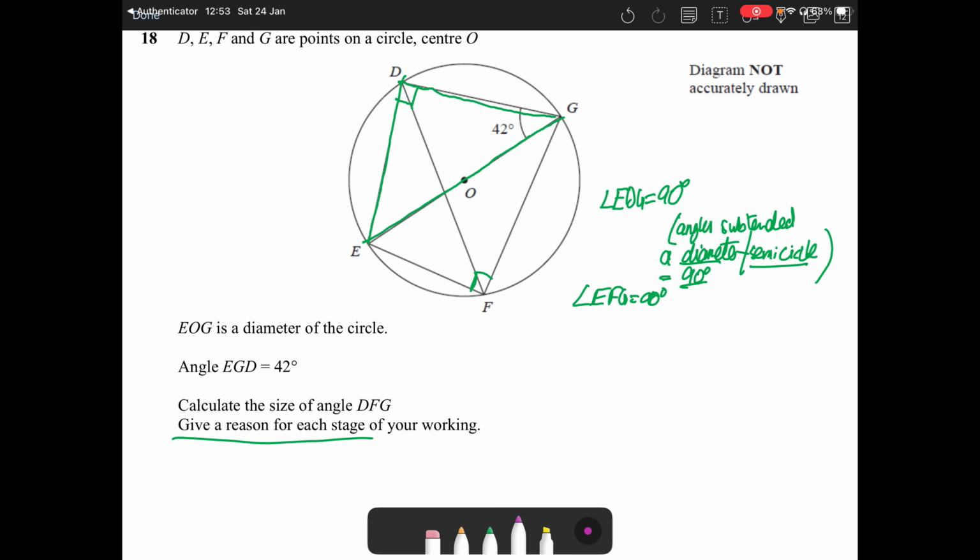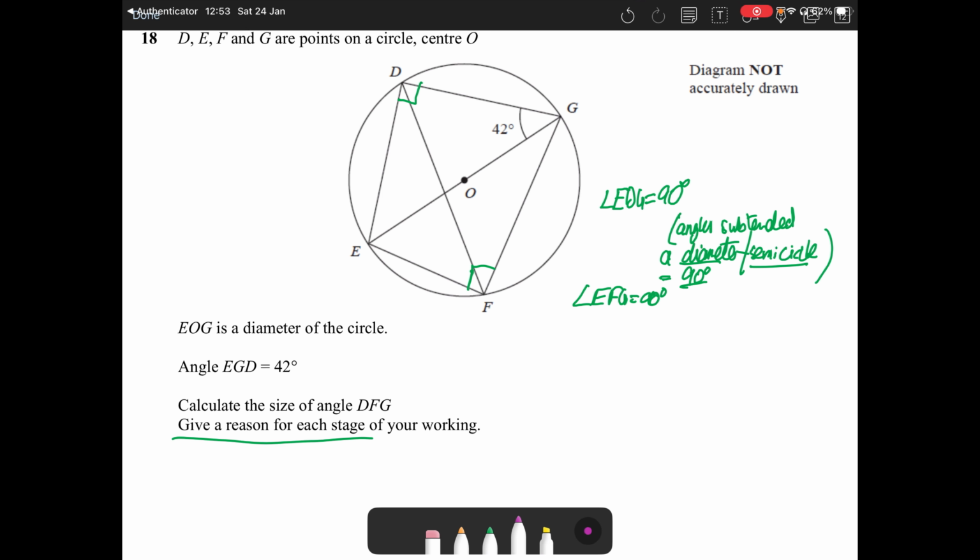So, let's see. Am I any closer to DFG? DFG. No. What can I get from this? Right, do you know what? Let me rub out some stuff, because it makes it a little bit easier, right? So, I don't know if these squares are really going to help, but okay. Sometimes you work these angles out and you realize they're not useful.